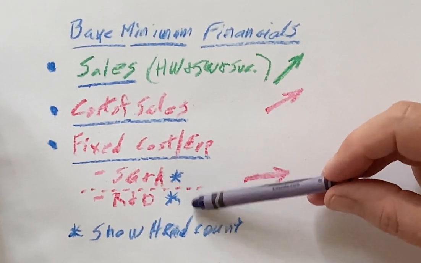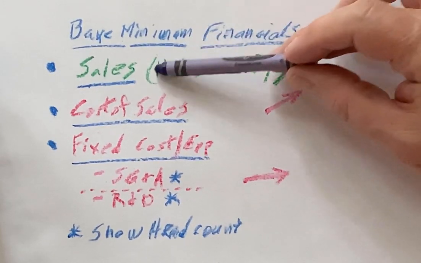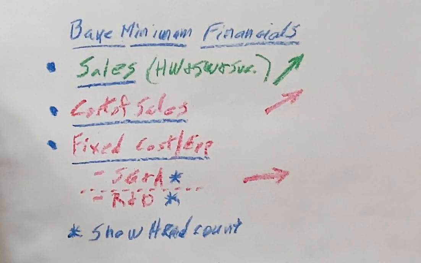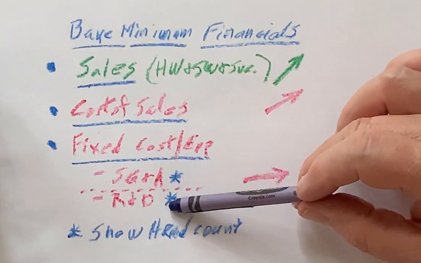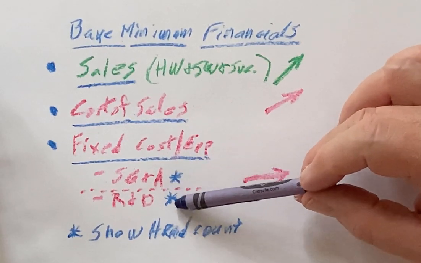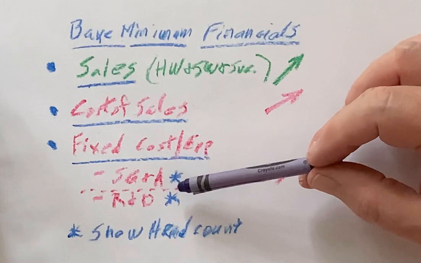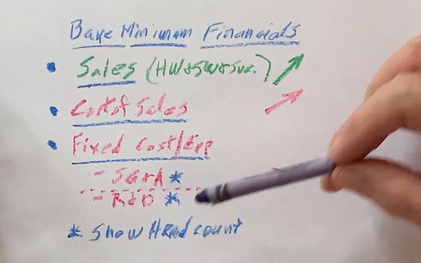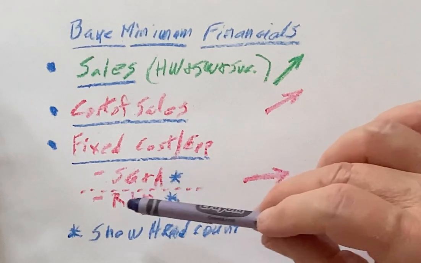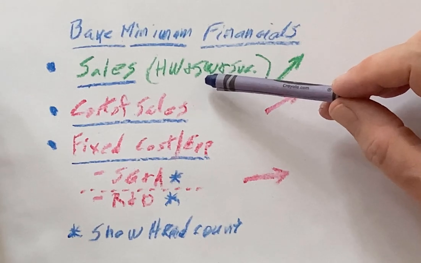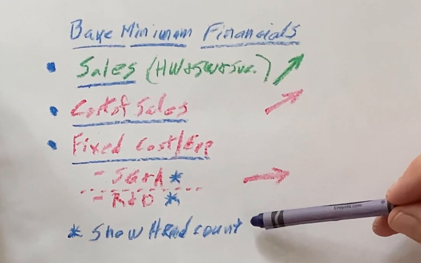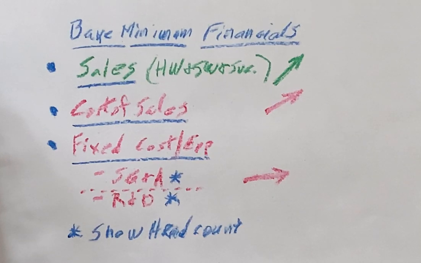These are considered fixed costs because they will continue on whether you have sales and the cost of sales that go with them or not. But most people are going to want to see a breakout between how much of this SG&A and how much of this R&D are other expenditures, including contractors and 1099 consultants and so on, versus actual W-2 employees that work for you and are on your payroll. So that's why you should show the head count. Now, those are what I call the bare essentials. I'm going to show you two examples.